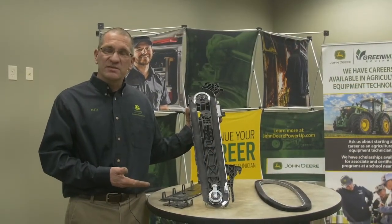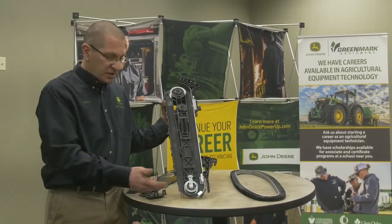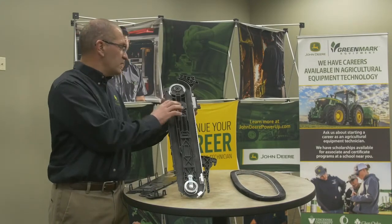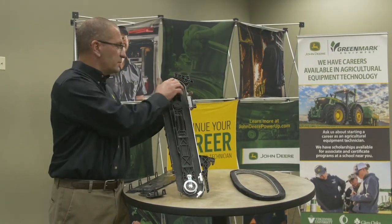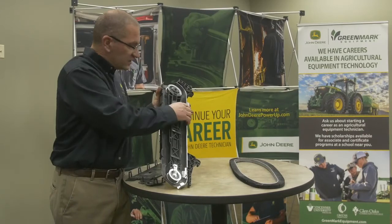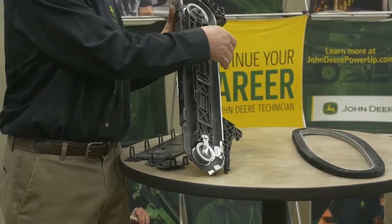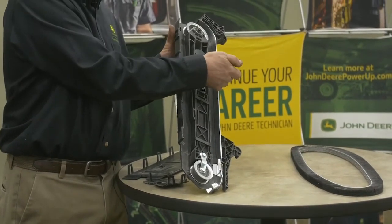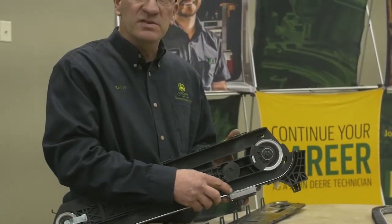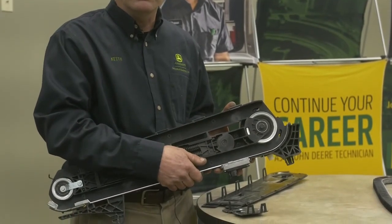Here I've disassembled the seed brush unit — it snaps apart rather quickly. A couple of things to check: you've got an idler bearing down below at the lower part of the unit, and your transmission up here that drives the seed unit. The seed would come around here — this is your seed sensor. Make sure it's clear if you have an issue. You can remove the sensor by popping it out, but as you reinstall it, take note of the tab — it can get on the outside of the sensor and give you inaccurate seed readings.